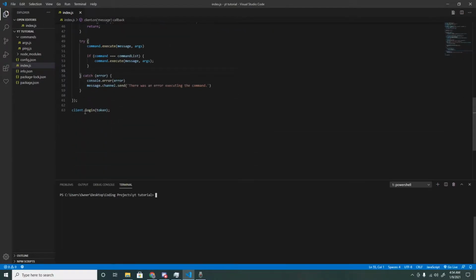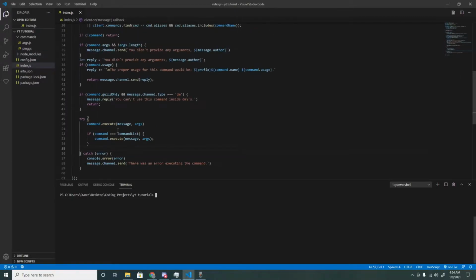So first of all, I'm going to be using a file from the command handler we used in the second video. So if you want to learn how to use a command handler, go watch that video. It will be in the card above right now. If you don't want to, or you're just using a basic command handler though, the code I'll be using will have to go inside your if statement.